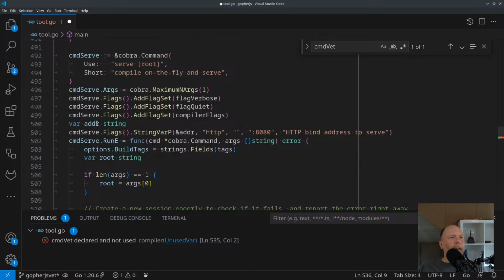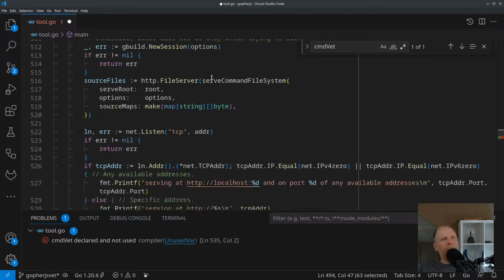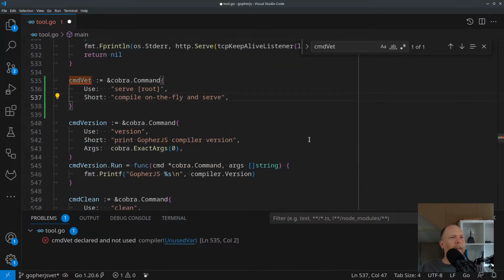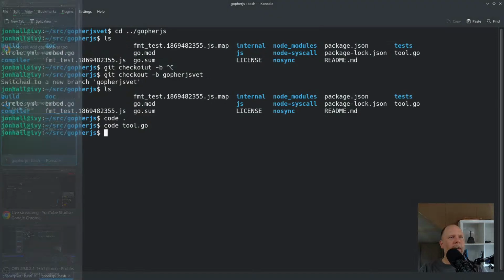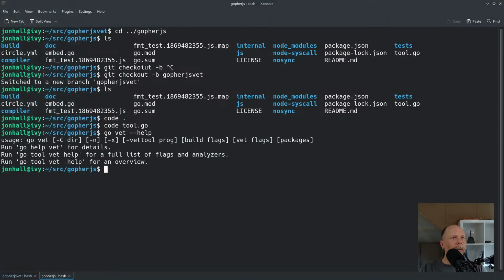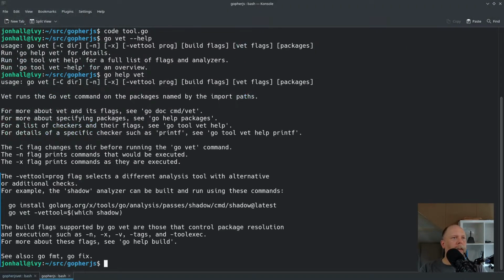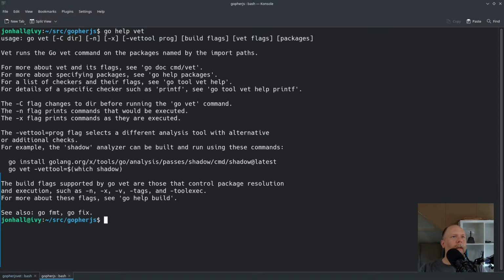All right, and we need to kind of duplicate this little bit. Let's call it just vet. So I'm going to refer to how go vet works. go help vet, rather. So there's a whole bunch of different flags.